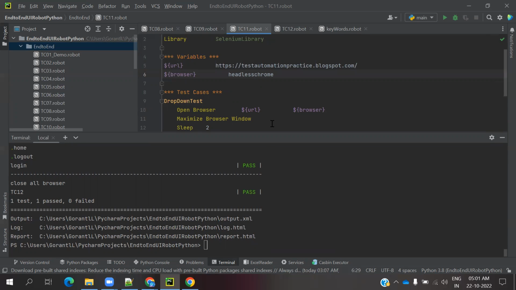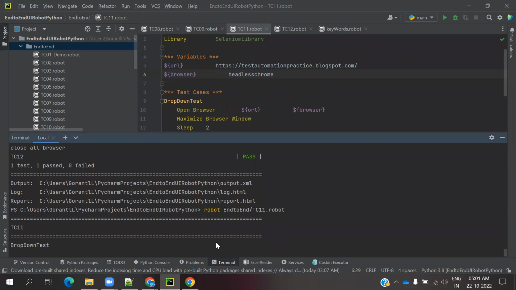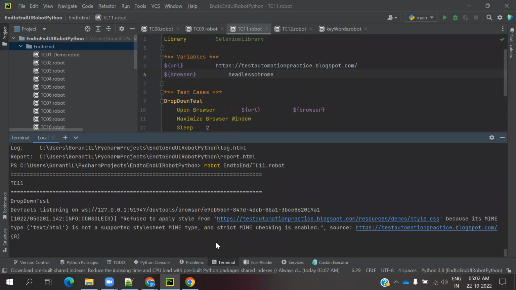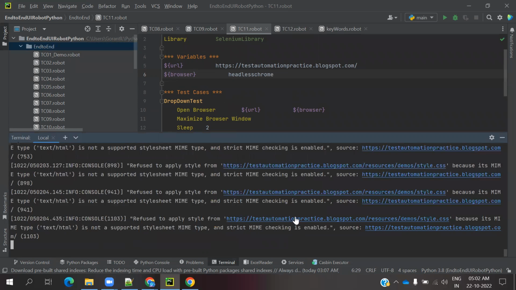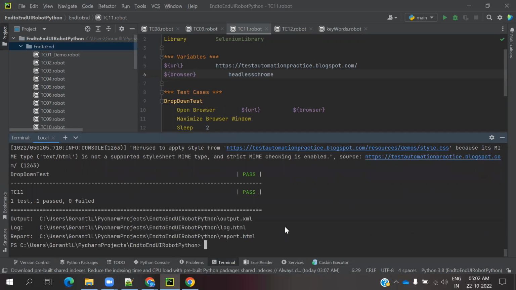Once you add it, it will not open anything. Now I'm deleting all these things, and I'm going to use the 11th position. If you do this, it will run in headless mode. It will not open any browser. See, now the console is printed and it closes. Okay, this is one kind of execution, headless mode browser.